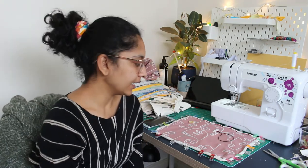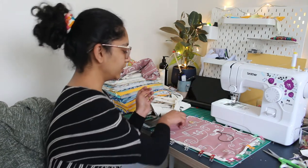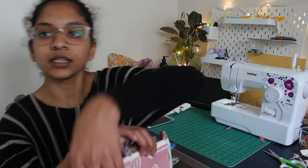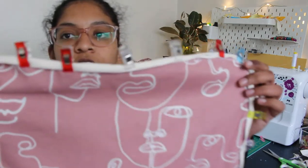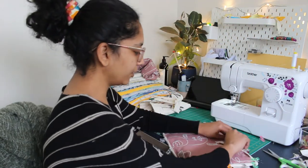Right, day three, and we're almost there. So I cut out the bias tape and I've done the first stitch and put all the pins around. So I'll show you. It's all the pins. They're looking good. So all I have to do now is just stitch all the way around and we'll be done.